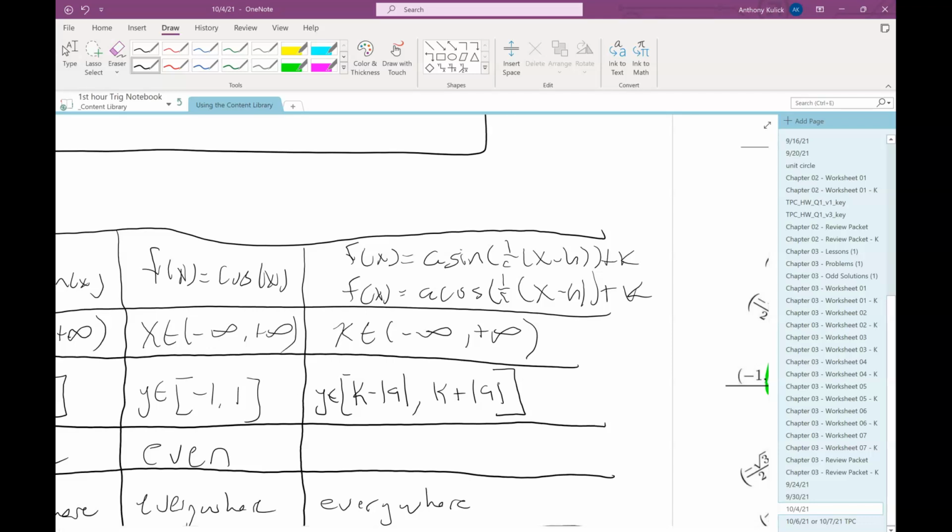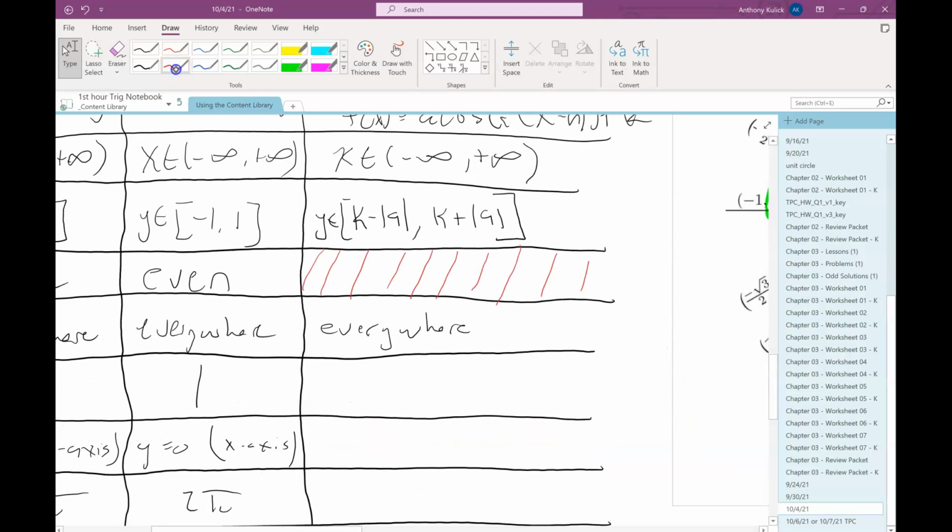Now let's talk about the symmetry. If I do one of these translations, remember the symmetry is related to whether it looks like a reflection at the origin. If I do any kind of shifting, I might ruin that symmetry and it might be gone entirely, right? And in fact, it's not easy to predict when it will be maintained or whatever. We're not going to worry about it.